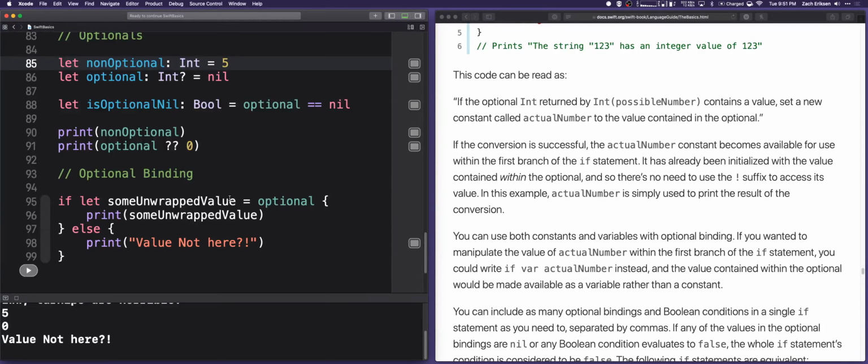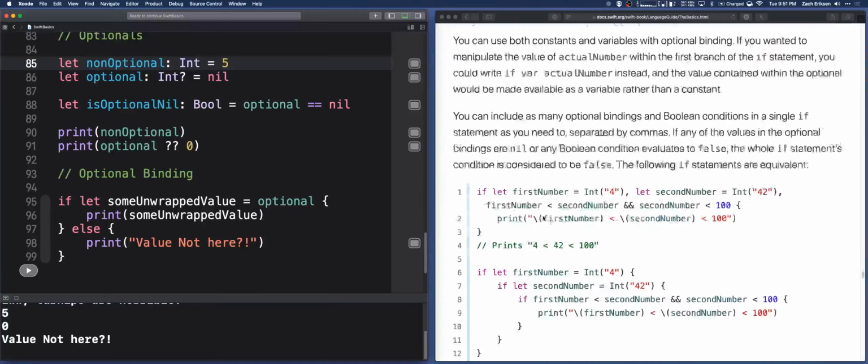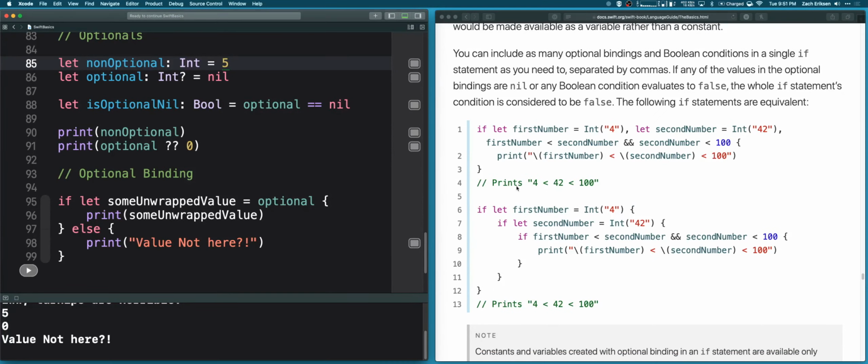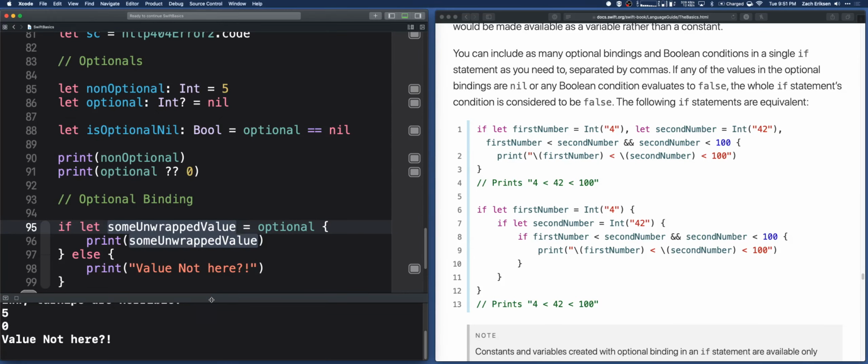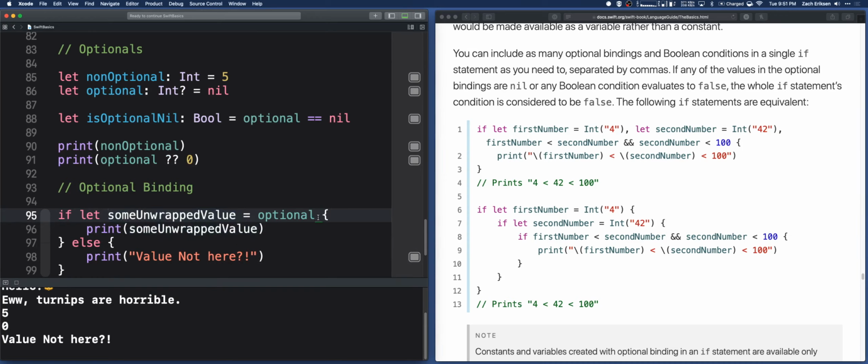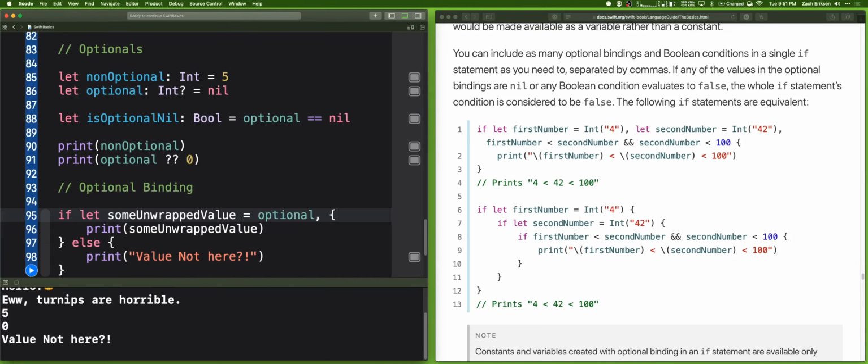So moving on. Another thing I'll talk about really quick is, you can do optionals like this, and you can chain ands by commas or by double ands.